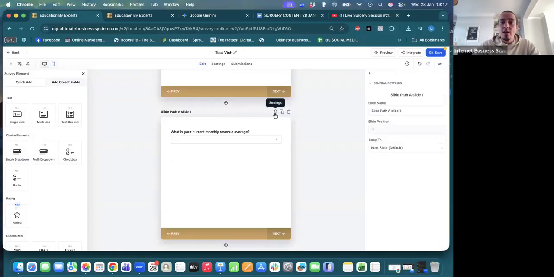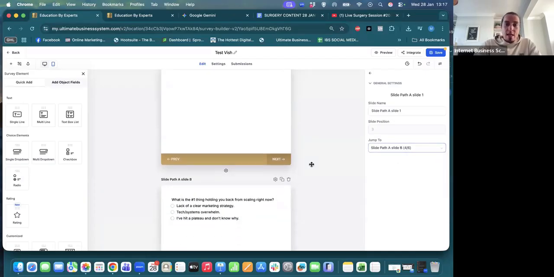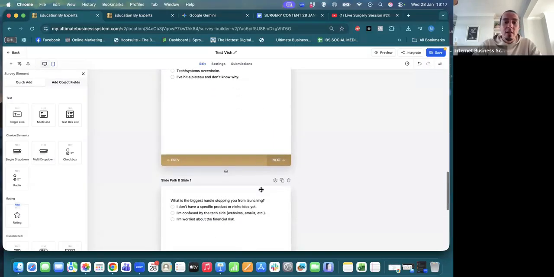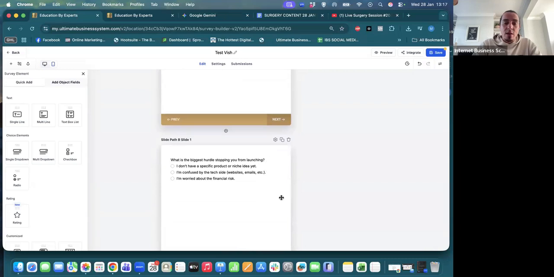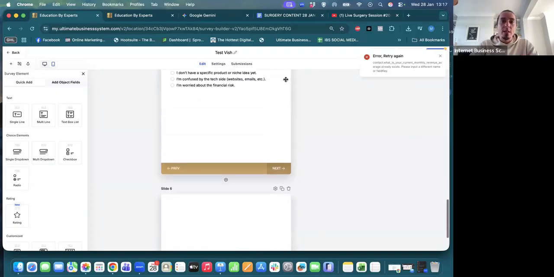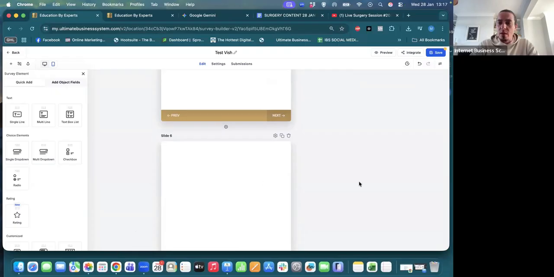So slide path A, we're going to want them now to go to, manually, we're going to want them to go from A1. So slide path A, slide 2. That's that one. So I've labeled them wrong. And then this one here, slide B, we're going to send that somewhere else in a second. And then we're going to want slide B to go somewhere else. But now we're going to save this because now we're going to be looking at the two exit paths we want for them.